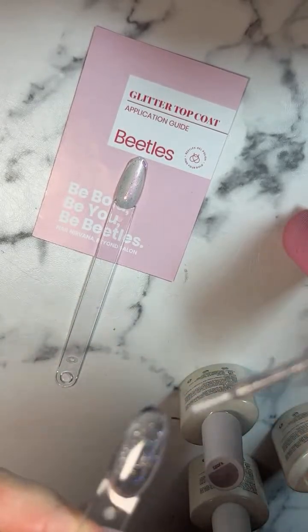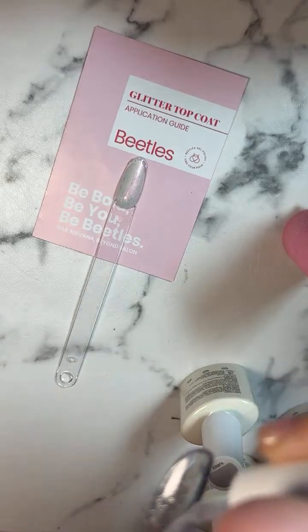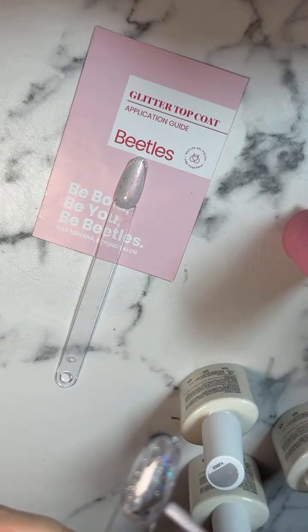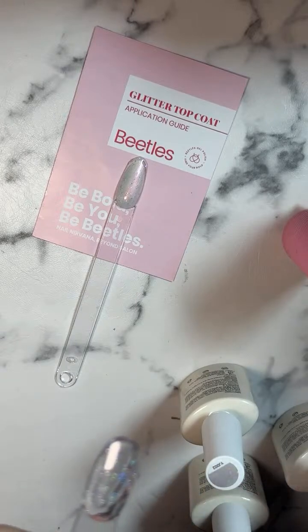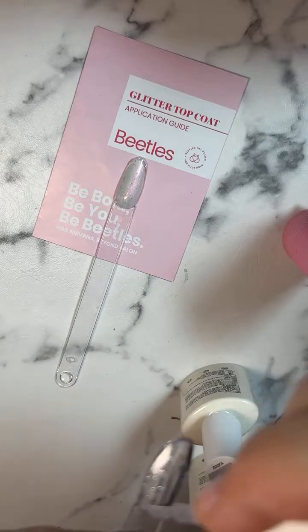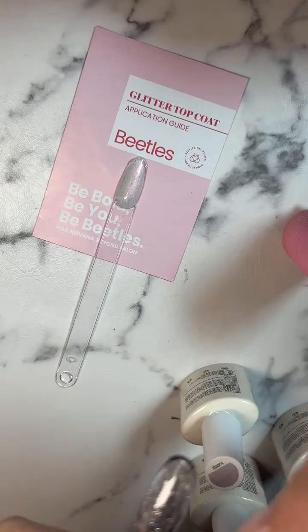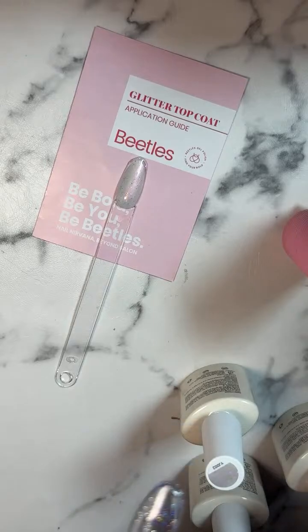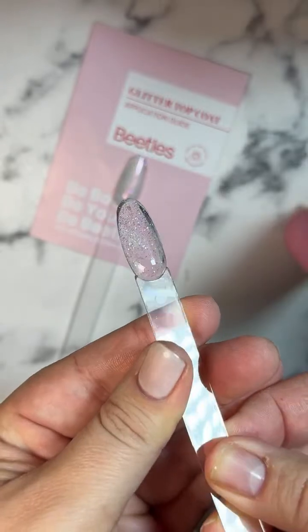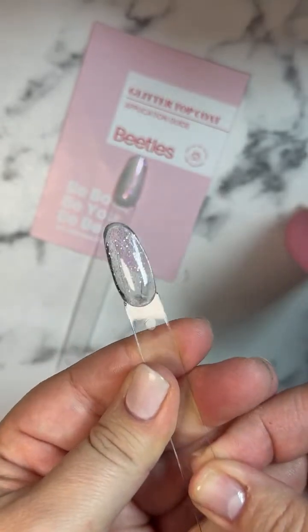So this is definitely a scattered holo. The glitters are a micro, but not the super micro. So in some lighting, they're going to leave that silvery, darker cast when it's not reflecting the holo. But when you do get that holo, this is gonna be perfect for galaxy art.